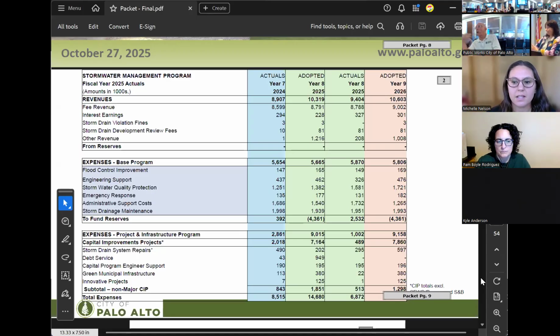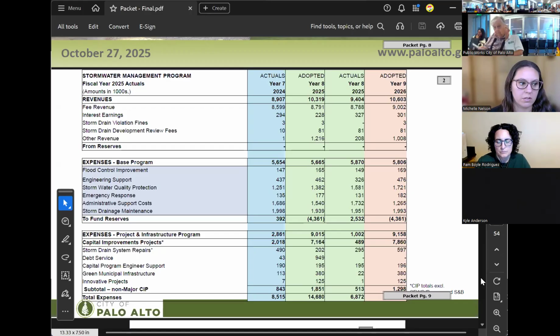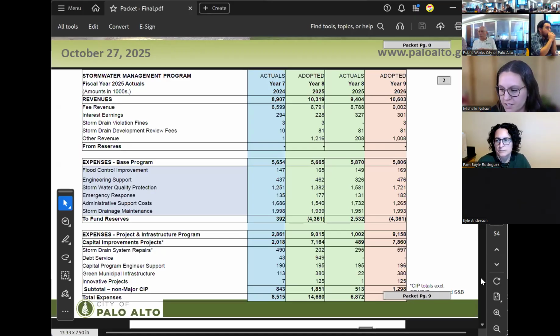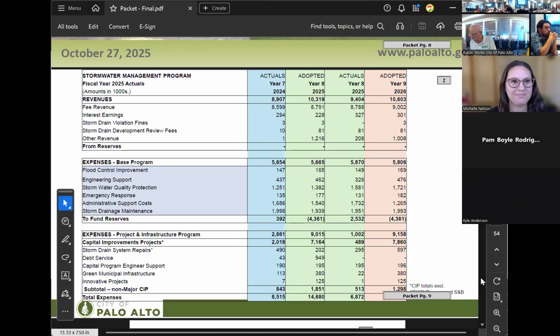That was my question. Where was it spent? It's in the capital improvement projects one, the 489. Okay, thank you. It's specifically for a green stormwater infrastructure project. That's good. I just was wondering where it showed up. That's a great question. Yeah, it's great to track where the revenues that have a corresponding expense fall.